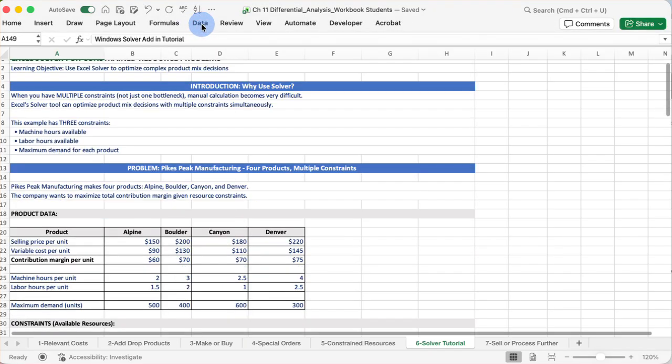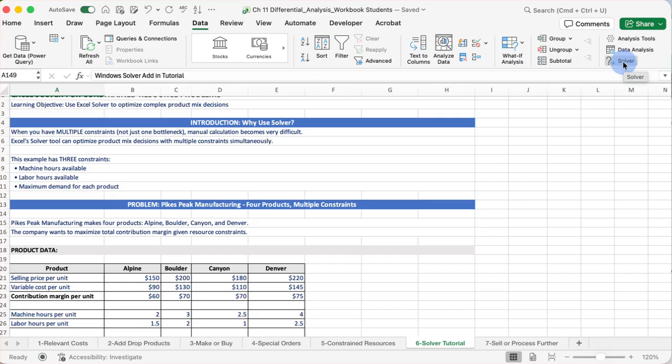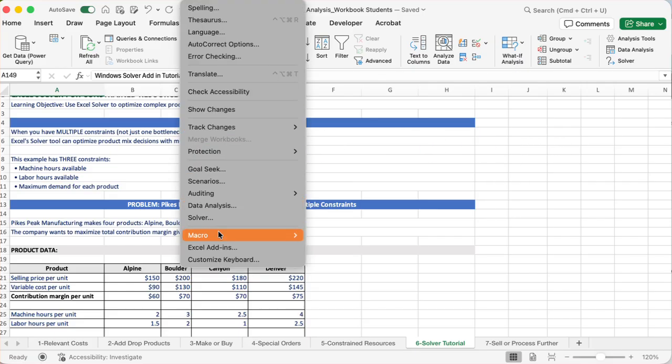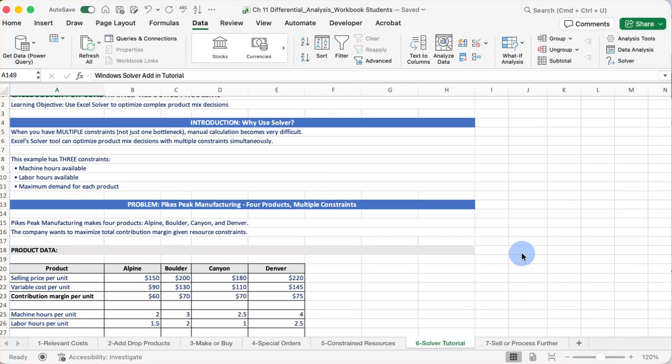What you can see from my data tab is that I have this solver button in the right-hand corner. You most likely do not have that unless you've already added it as an add-in before. On a Mac, you will go to Tools and then Excel add-ins, and then you need to select the solver add-in and press OK. If you're on Windows, you will go to File and then Options, Excel add-ins, and then you will find the solver, and there's a place where you say Go.